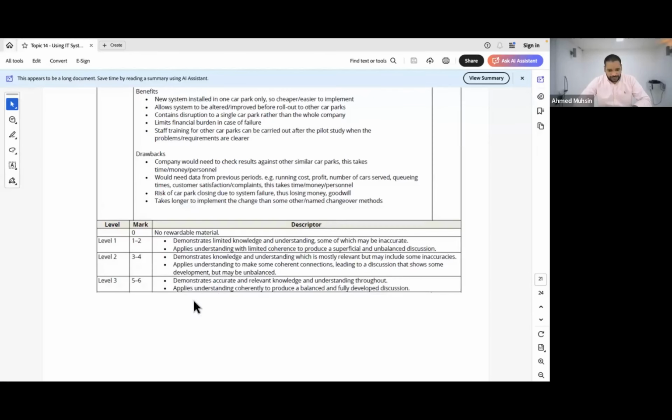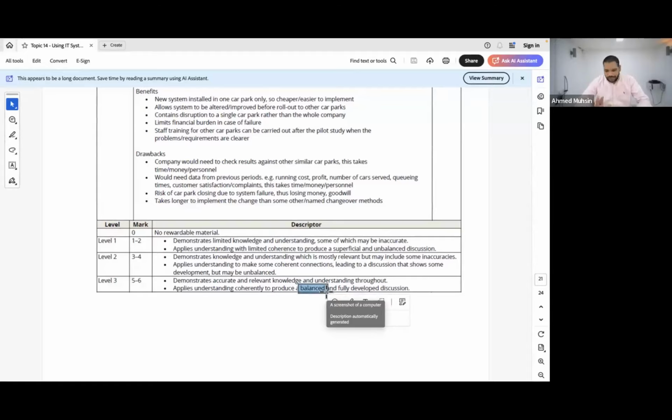So they haven't mentioned about having a conclusion over here, right? They haven't mentioned about having a conclusion, and they have mentioned it should be balanced, isn't it? To produce a balanced discussion. So then we'll go with 2 benefits, 2 drawbacks then. Sometimes in discussion questions, they expect us to have a conclusion.